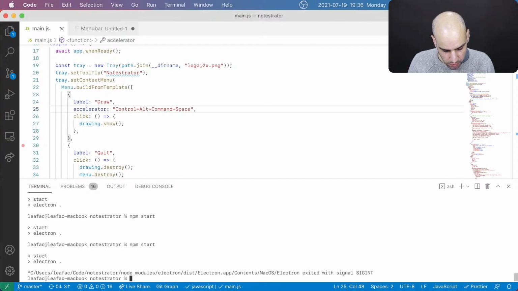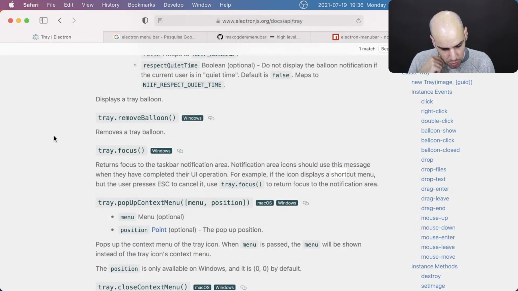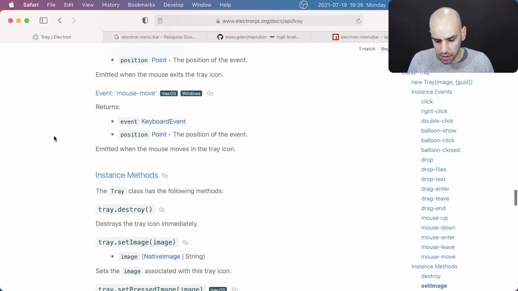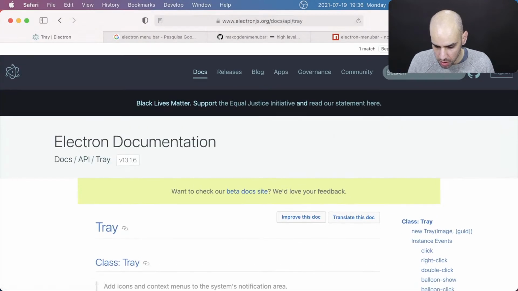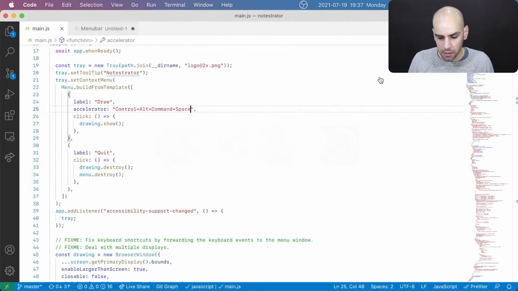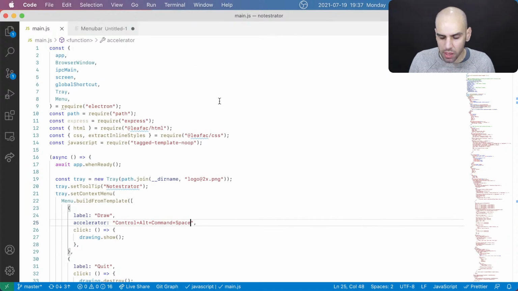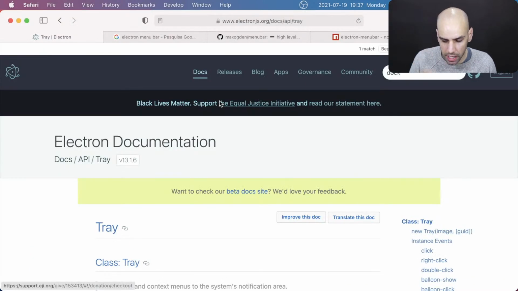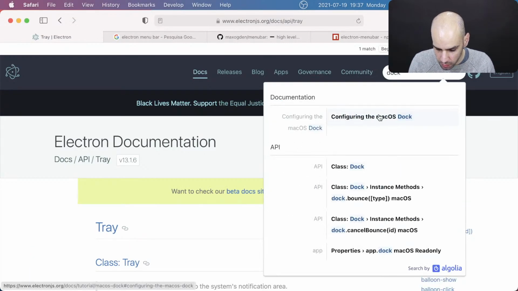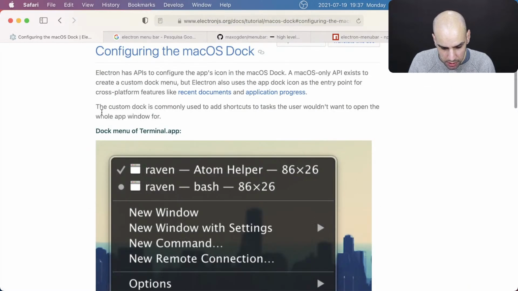So I guess I will have to do something with the app. Let's see. I mean, I was thinking if I would do something with the menu bar. I don't think so. If I was gonna do something with my browser windows, I don't think so. I think it will be at the app level. Configuring the macOS dock.